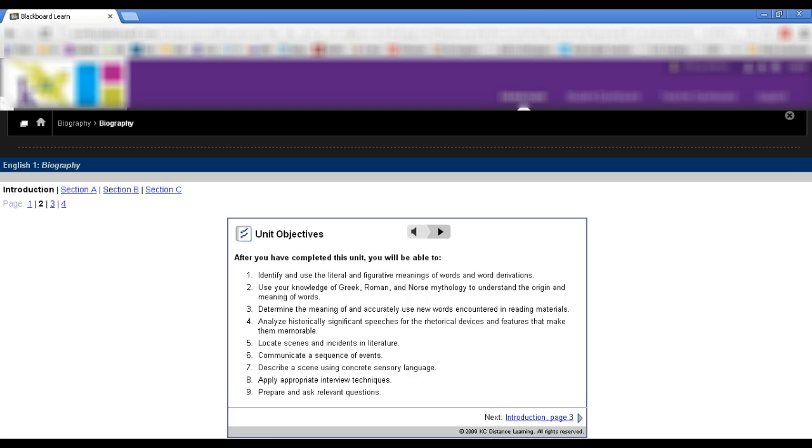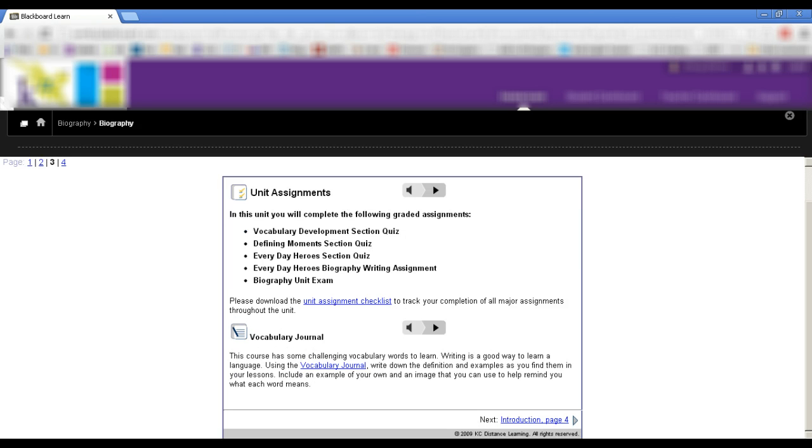So you're going to read, learn about the objectives of the unit. There's a checklist, there are vocabulary journals for you to use. These are all tools to help you be successful. You want to use these tools. If you're building a house and you have a nail that needs to go in and hold two pieces of wood together, you're not going to get out a piece of bologna and try to put that in. No, you're going to use the right tool for the job. You're going to get a hammer, even a nail gun. All right, you are going to use the tools to help you be effective in your job. And so that's what these tools are as well. So you want to use those. Open them up, save them on your computer, open up folders, be organized.